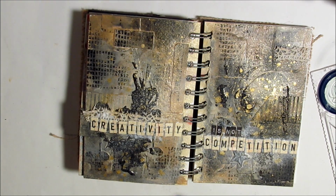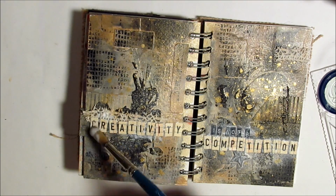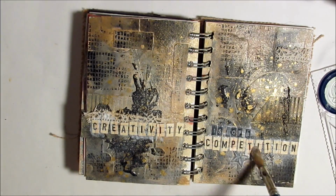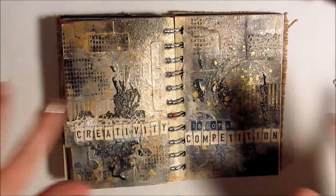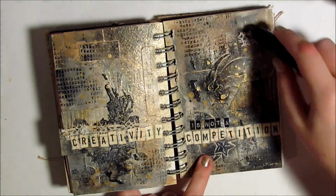So I'm just finishing that up, and I believe I'm going to add some gelato on top of these stickers once it's a bit dry. I'm always quite impatient, so I often speed things up with my heat tool, and I recommend you do the same, unless it's something like paste that can often bubble up when you try to dry it.